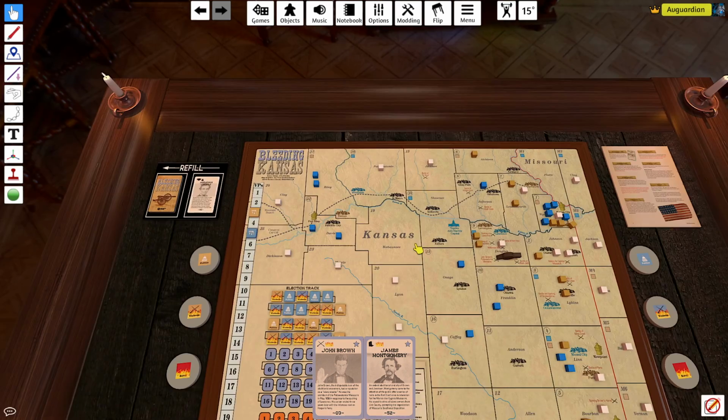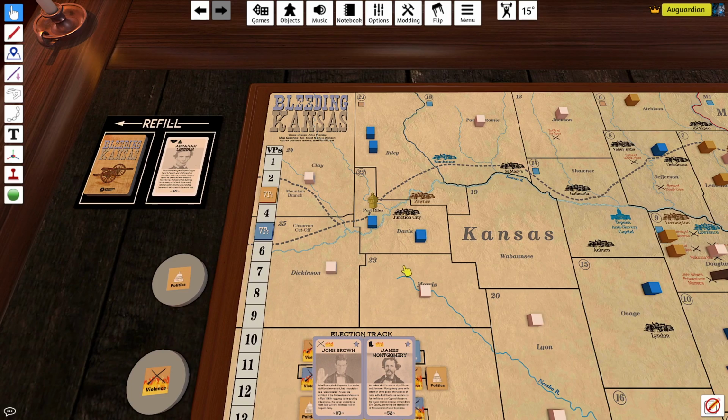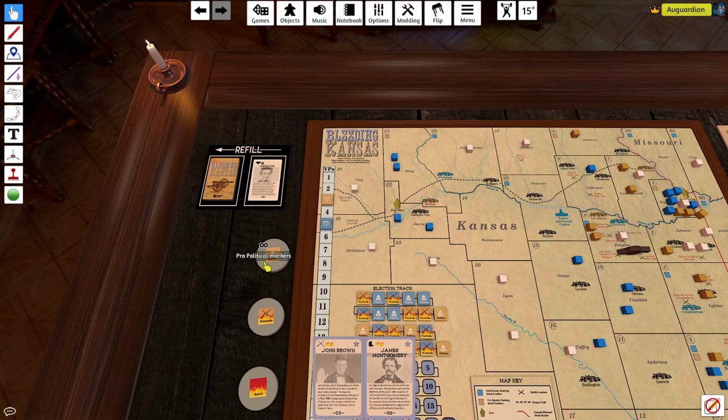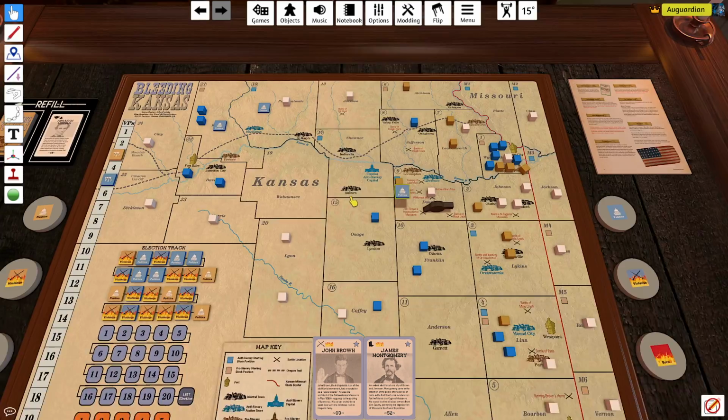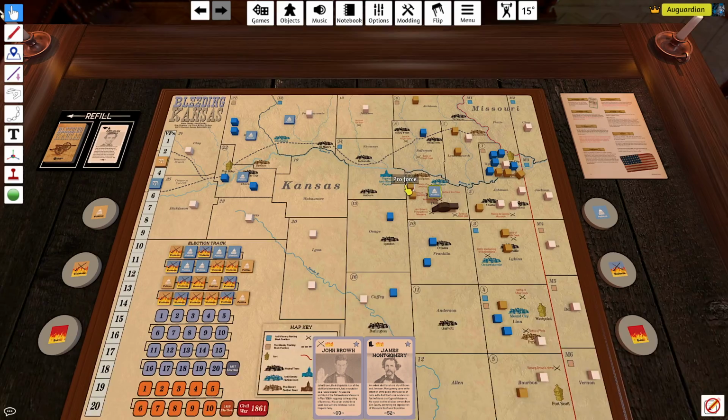All right, let's do this whole thing again. Let's just do this one more time, and then we'll do the migration, and then that'll be the end of the episode. So, okay. So we're going to do anti marker. Let's start here. Riley is anti. St. Mary's Pottawatomie is anti. Davis is anti. Shawnee is anti. Osage is anti. Coffee is anti.